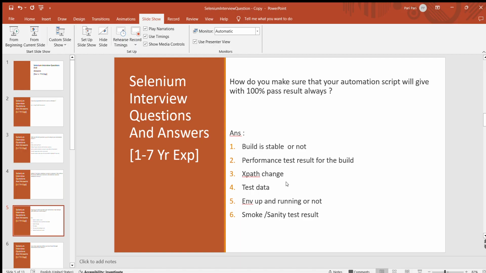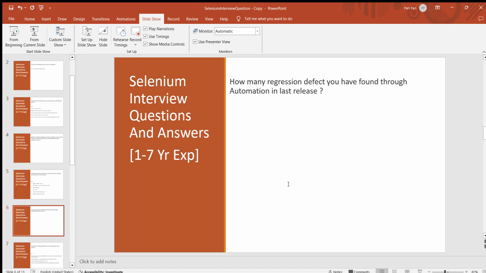Now coming to the next question: how many regression defects have you found through automation in the last release? This is one of the managerial questions. Depending on the defect count, our ROI will matter, right? If you don't find any defects through automation, then it is a drawback for us.